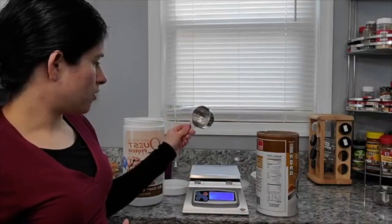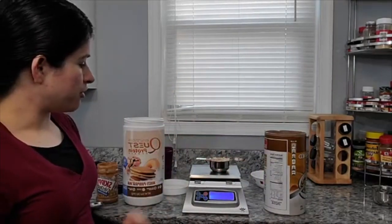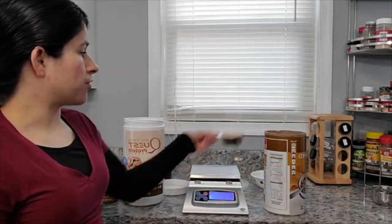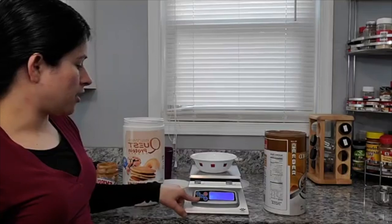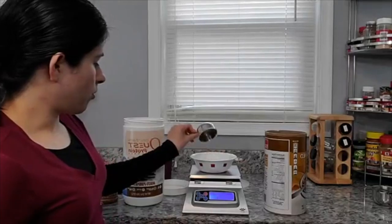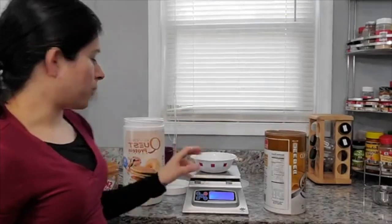So now I'm going to weigh it out and see if that's true. I was able to put 52 grams of oats in this measuring cup, not just the 40 grams. A better way to weigh your oats is to put the bowl you're going to cook your oats in on the scale, tare it so that it reads zero and isn't counting the weight of the bowl, and then use a scoop to pour 40 grams of oats in there. There we go — and that way you can be more accurate.